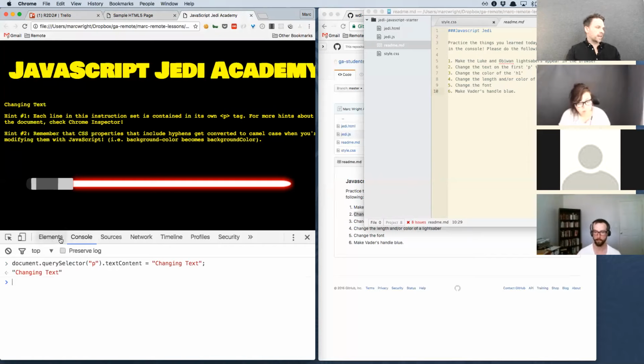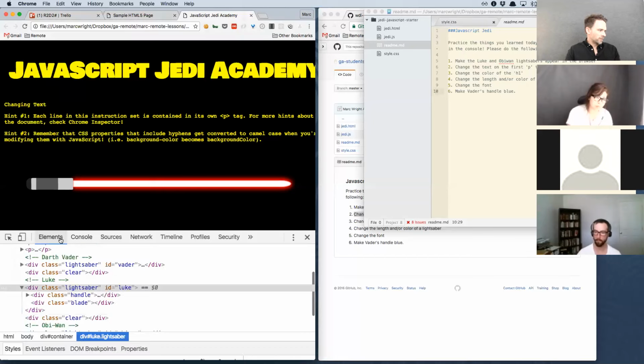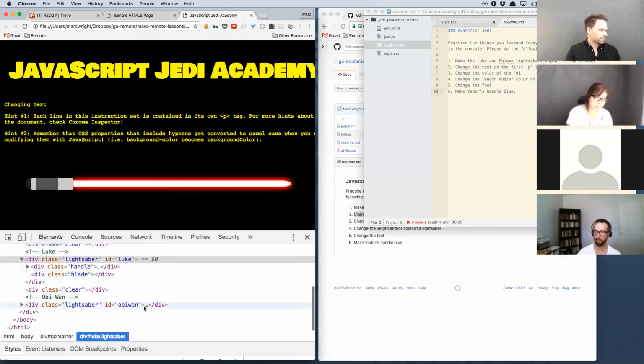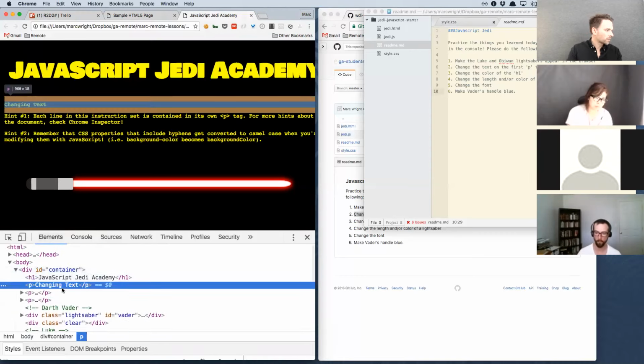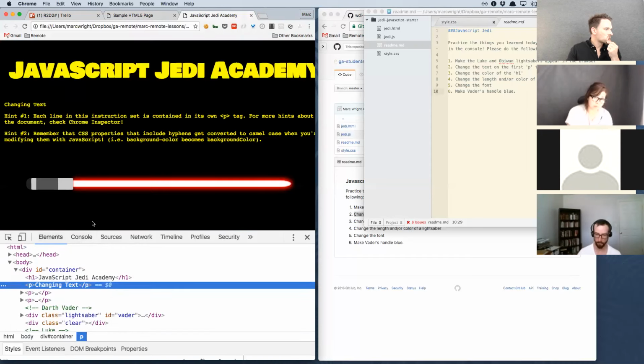Let's go into the inspect element and let's see if we can decipher the difference between text content and inner HTML. Because it may not be that obvious, actually. So let's go up here to our P tag. And we have changing text. Pretty straightforward.